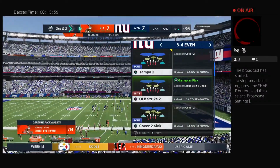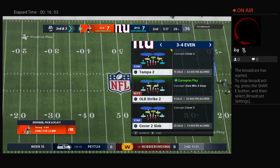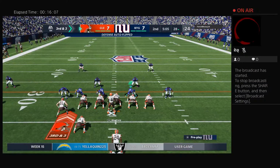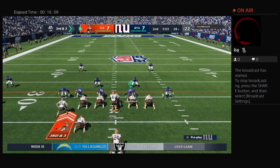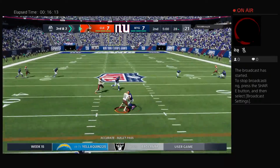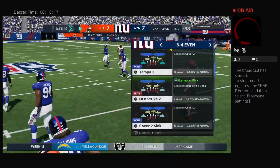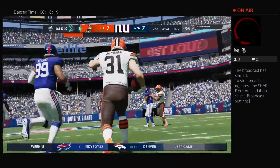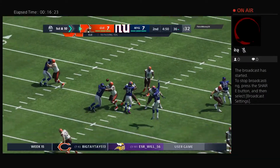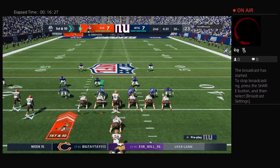It'll be a gain of 6, and that'll bring up a 3rd down. Mayfield to throw it. And he's going to drop this off to his fullback. And he's able to get the first before he's taken down at the 36. 8 yards on the pickup there, and it moves the sticks. So from the 36 now, 1st and 10.